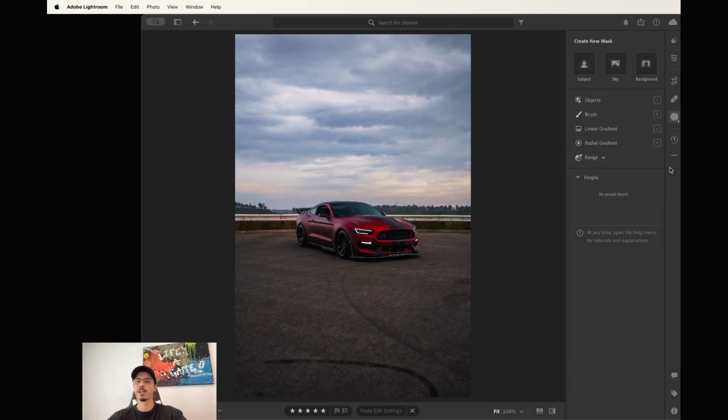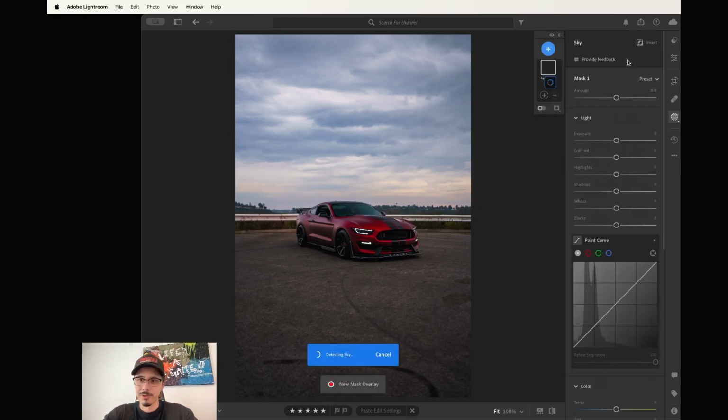All right, next we're gonna get into masking. Masking is really cool because you can kind of individually edit different parts of the photo. So like if I wanted to do the sky, I could do that. Oh, this isn't a paid version, by the way. If you have the free, you can't do this. I don't think you could do this, but we're gonna do this. Look, select the sky, and boom, it masks the sky pretty dang good. Like that's really good. Okay, so drop that down a little bit.